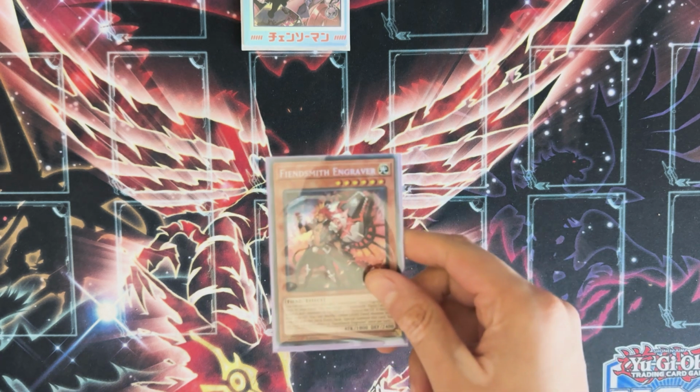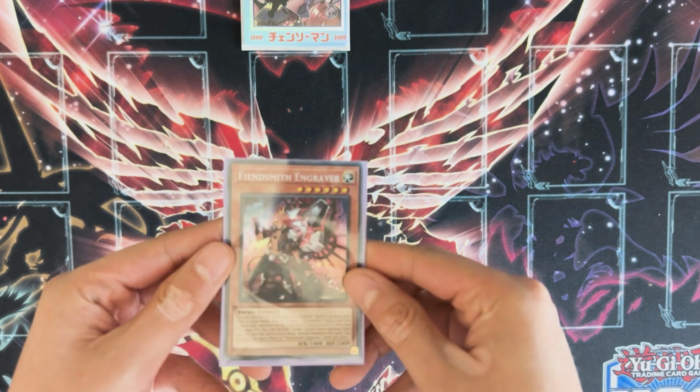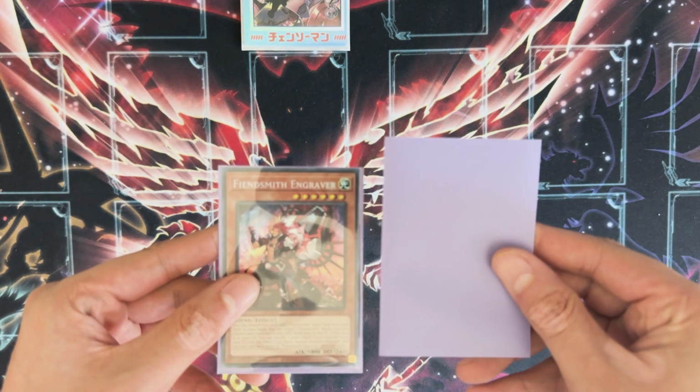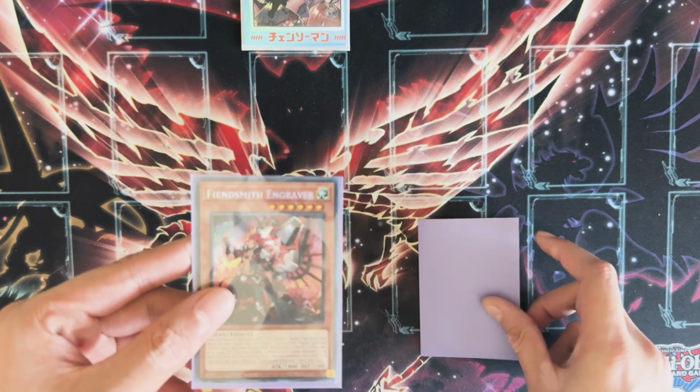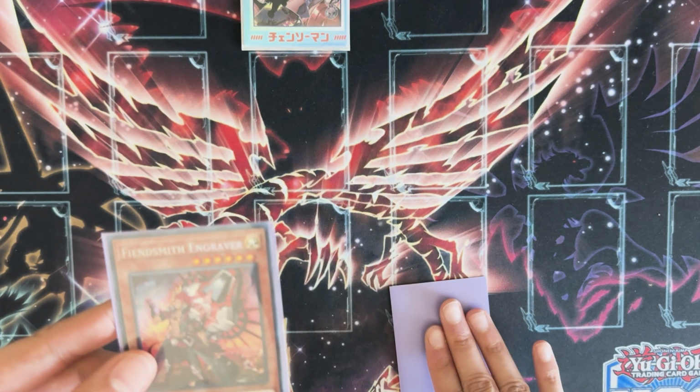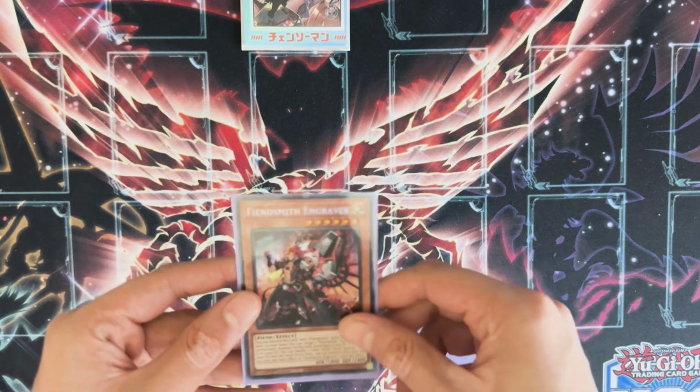So for the first combo, it's just going to be opening an Engraver, and then you also just need a blank card in hand to discard at the end of the combo. So I'm just going to set this here, so we know that we have a blank card in hand to discard.